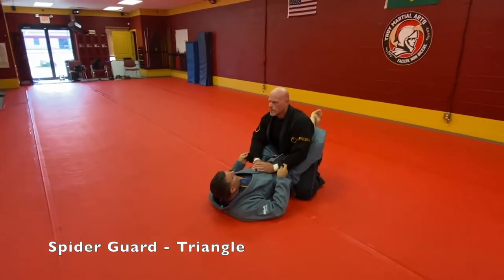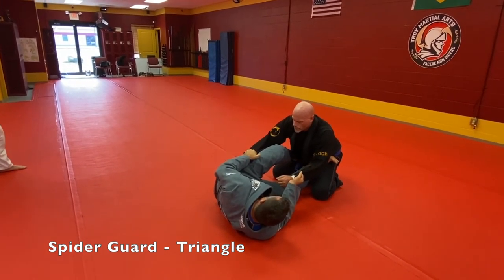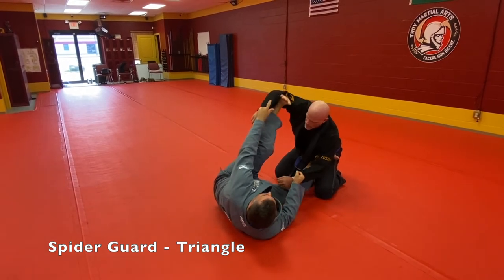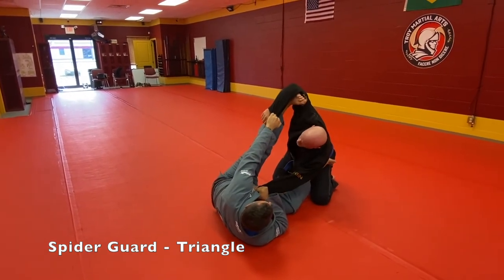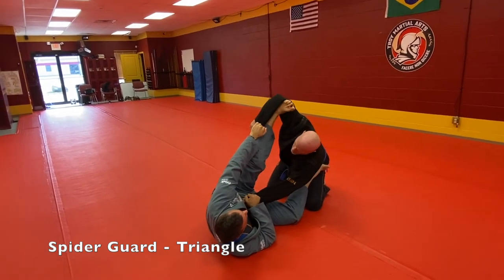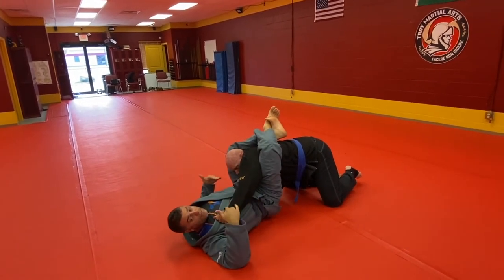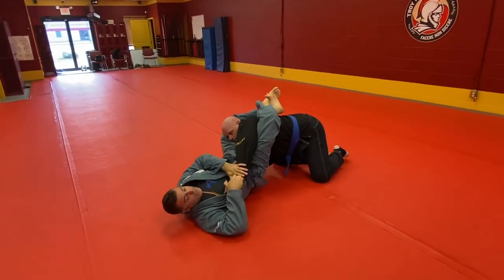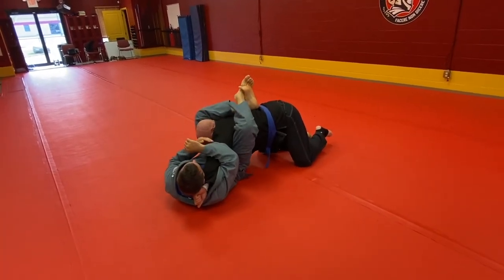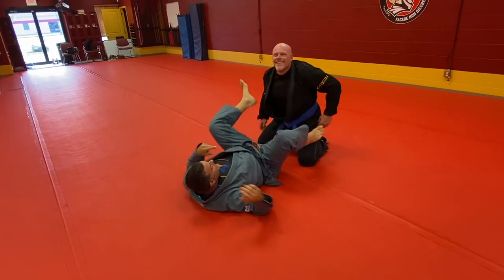This hand immediately attacks — 12 o'clock on the elbow, six o'clock on the elbow. I've got tension. Watch my back: I extend, pull this arm, and extend my back — that's where all my power is. Once I get that done, I pin that to the mat, capture the other arm, sit up, push the face, lean, step over — and we get the arm. This is the bicycle sweep. Same grips: I open up the cabinets, bump, wiggle back, on my side, pulling with push-pull tension. I start pushing this up — pop.